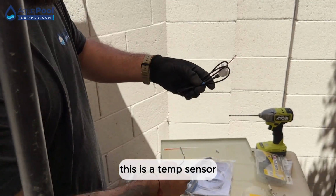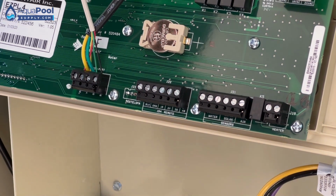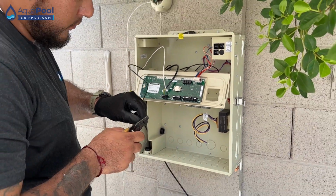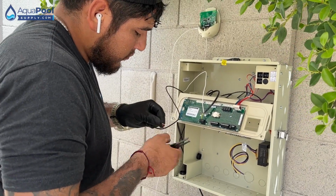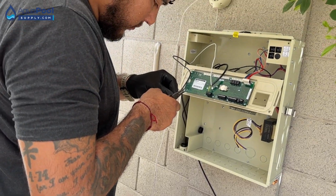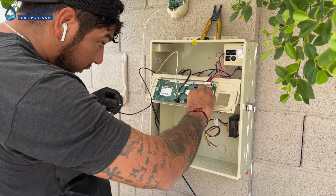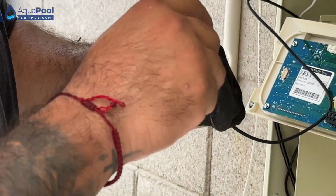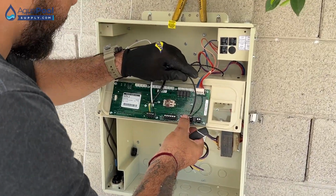Yeah, this is a temp sensor. It's pretty short, and it tells you right here: water, solar, air. So this one. Just put it in. It doesn't really matter which one goes where. Set it back.